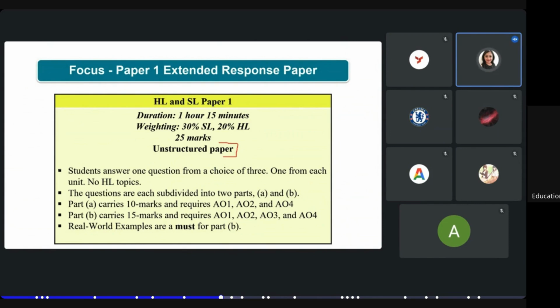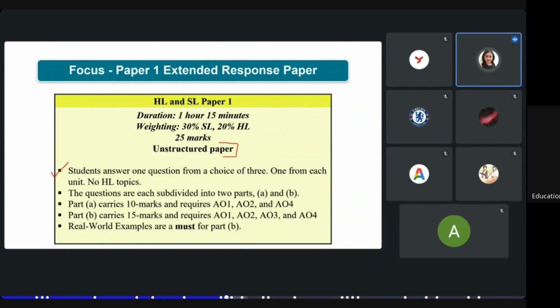Now, paper 1, I think it's better for the new syllabus because earlier all questions were jumbled up. Now, since the syllabus changed in 2022, they gave question 1 from microeconomics, question 2 from macro, and question 3 from global economy. So now would be a right time for you to choose your strength. If I am well versed with global economy, I can start preparing my real life examples from global economy also. Then I don't need to do a huge list of RLEs from micro and macro. It's a very, very big task. You must have real life examples for your 15 marker.